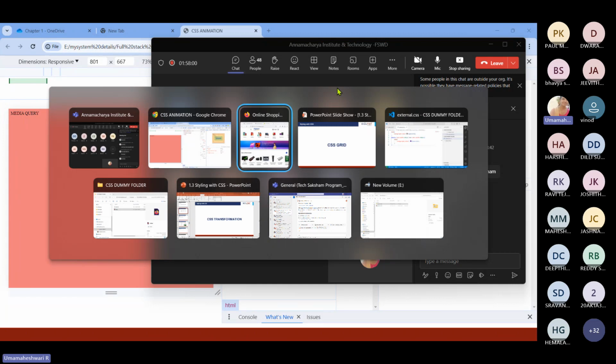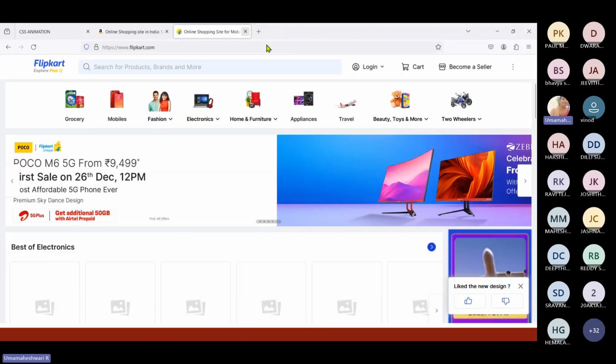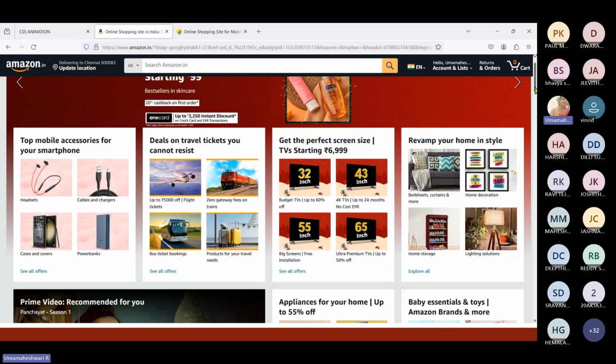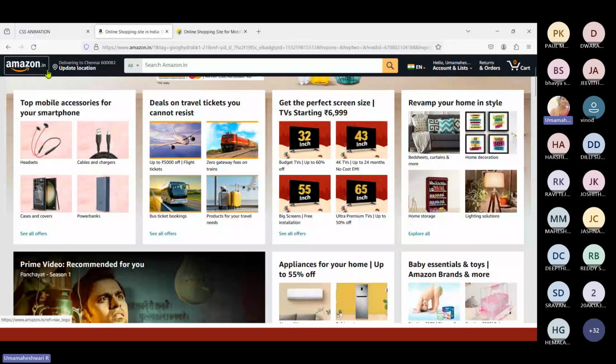So these two websites are very familiar to people. Why? Because even now you guys have used them for Diwali, for Christmas festivals and for New Year, right? So here in this e-commerce site, you can see how the elements have been placed. This is entirely about the Amazon website, which I'm talking about now.